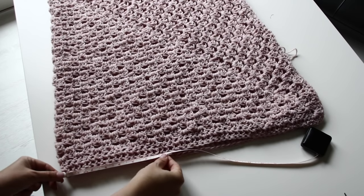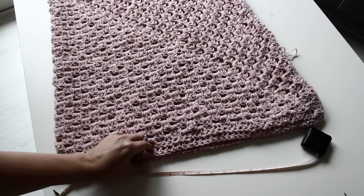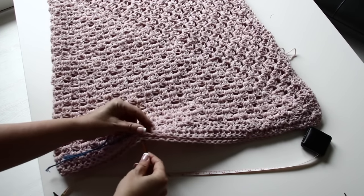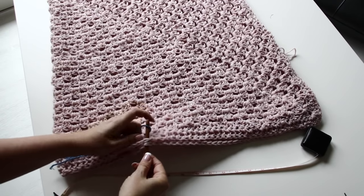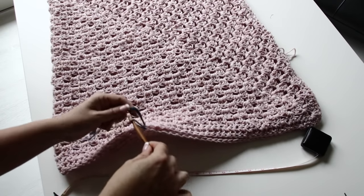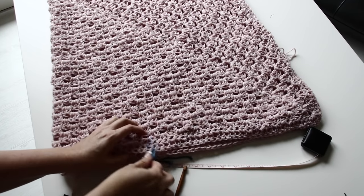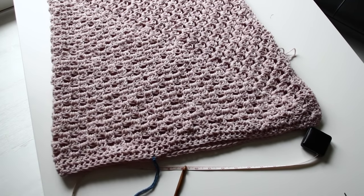And the rest of the space, you're going to sew together and close it in. To know exactly where to leave the space open for your armhole, I took a little scrap of colorful yarn and placed it at the 7-inch mark.